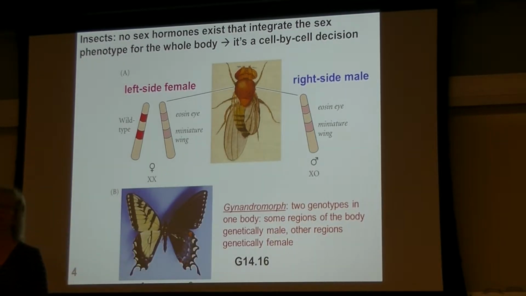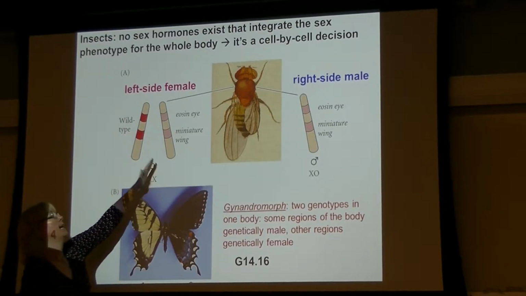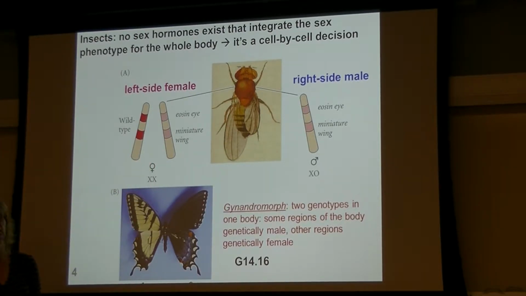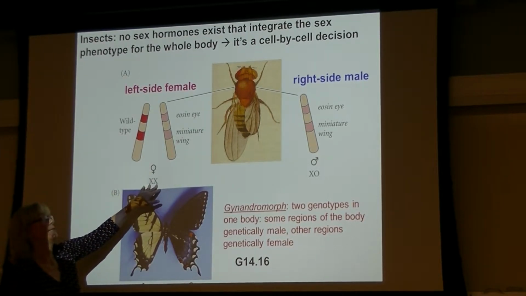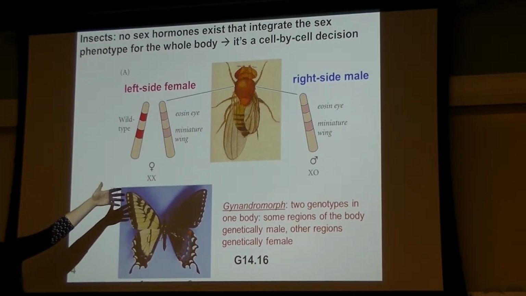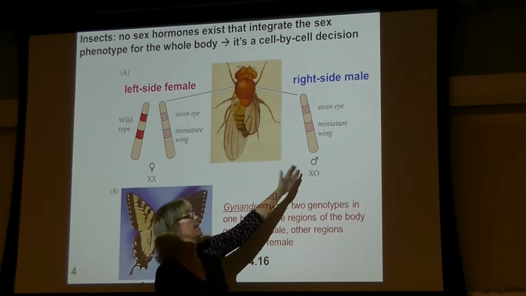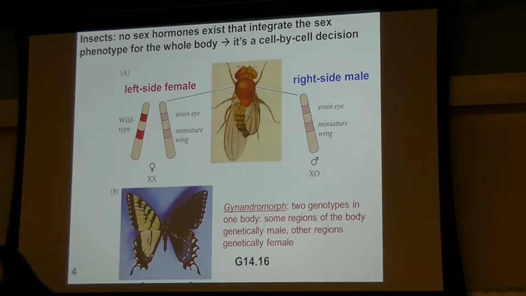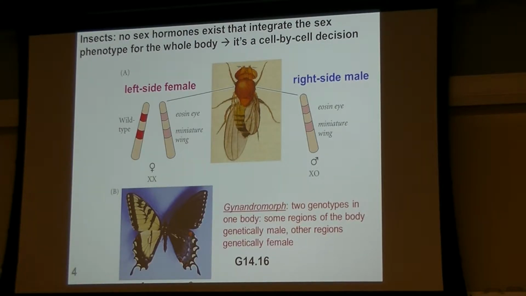And then you can also use mutant genes to serve as markers for these chromosomes so that you can tell which chromosomes are present in the cell. And in this case, we have an eye color phenotype and a wing morphology phenotype. As long as you have 1 wild type copy, that is your XX, you're going to develop as wild type eye color, wild type wing. But if you've lost one or the other of these, if you've lost the dominant allele, then you get this eosine eye and miniature wing, and you can tell the cells that have that phenotype because they are different with these visible structures.